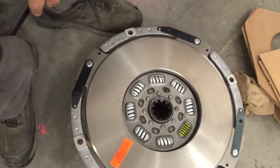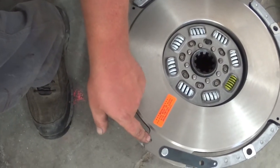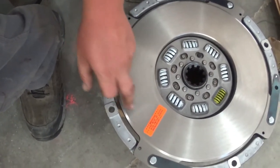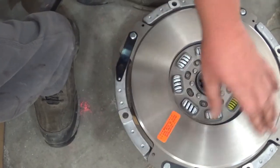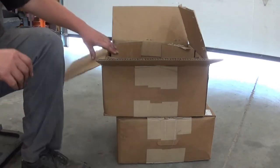So it'll go just like that, right on top of the first clutch plate. We've got a little note here about these pins. They must be flush with the casting when you install them. I'm going to remove that sticker and then brake clean this whole surface. I want everything nice and clean when it goes back together.